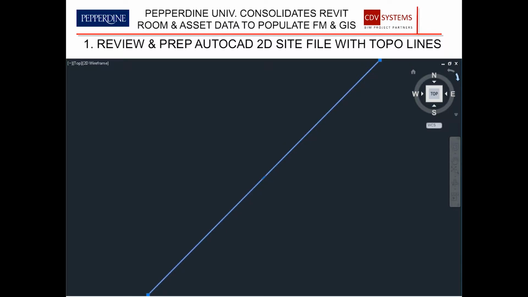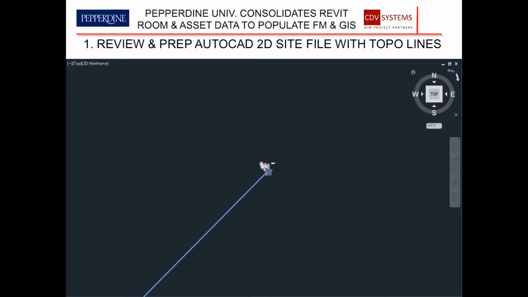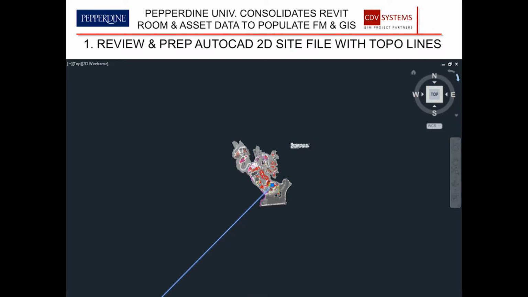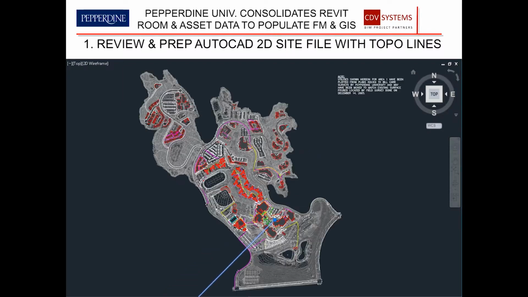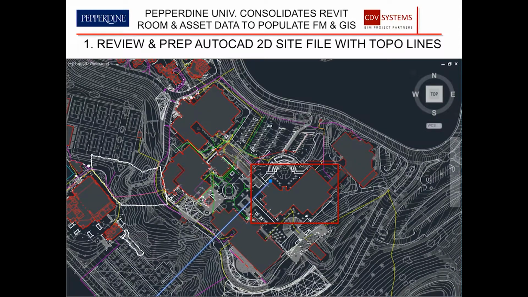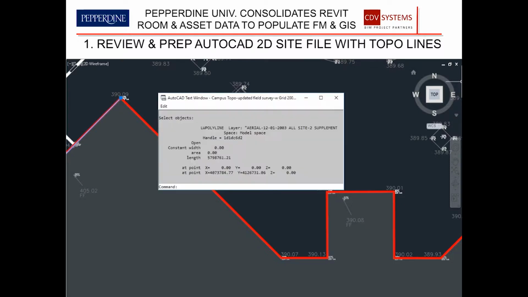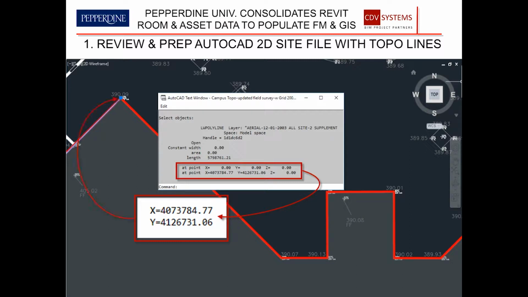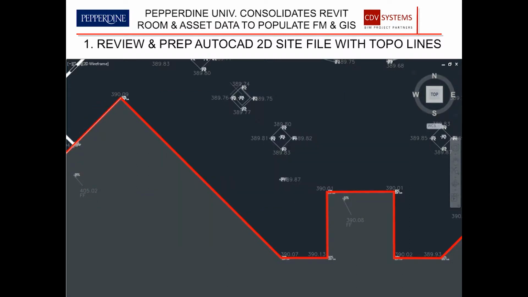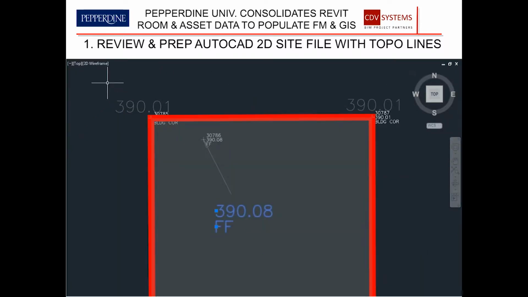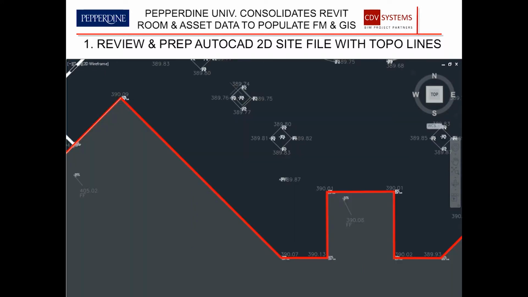If I zoom in more closely to that line, it's actually the corner of part of Pepperdine itself. It's the corner of the building. And so we're going to look at three positions of the building. The X and Y coordinate of that corner of the building, this happens to be Payson Library, and its elevation. If I look at the elevation of the finished floor, it's 390 feet plus some change in terms of elevation. So those are the three positions that are critical to get this whole thing started. Everything has to be recognized by the position of what's happening in the site model.